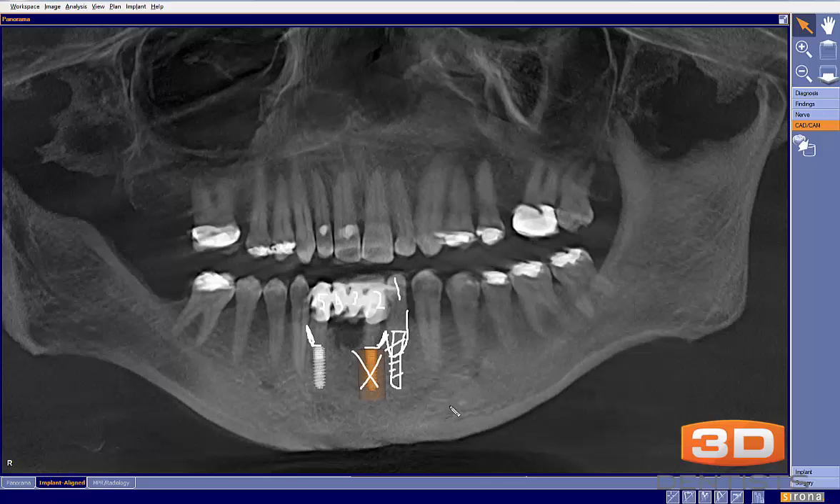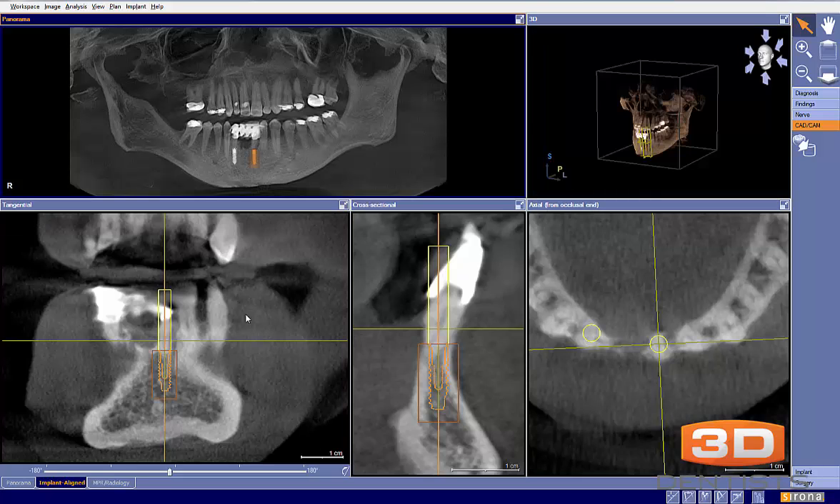I'm potentially — not 100% — but potentially considering putting an implant here instead of here as a possibility on this particular case. And then the next thought: if I can't quite determine exactly what I want to do, this may be a case where I need to take the teeth out, do some socket site preservation grafting, and then wait four to six months and see how the bone heals around this area. In that case it may be better to put two implants in the center and have cantilevers off the sides, especially if we don't know how this bone is going to be maintained on these two teeth — since two implants with cantilevers can be quite successful.